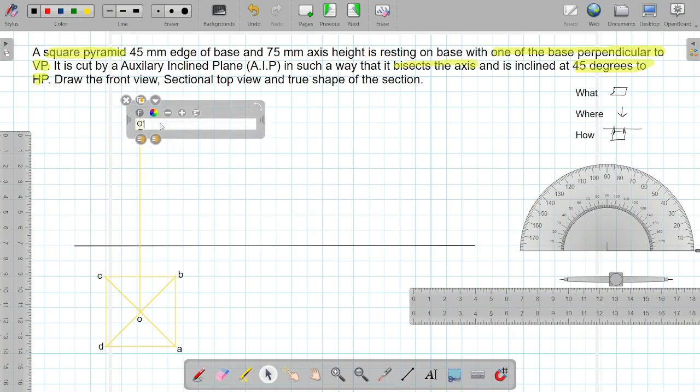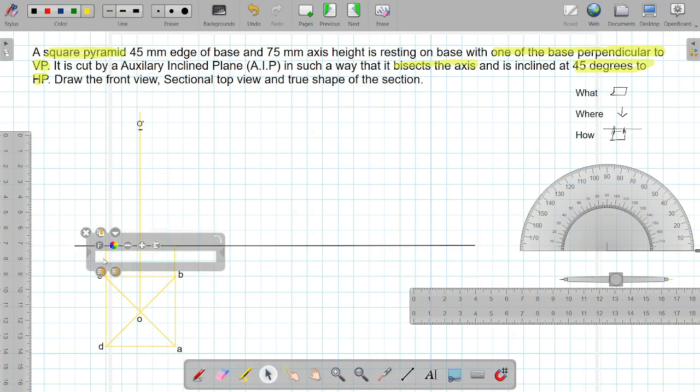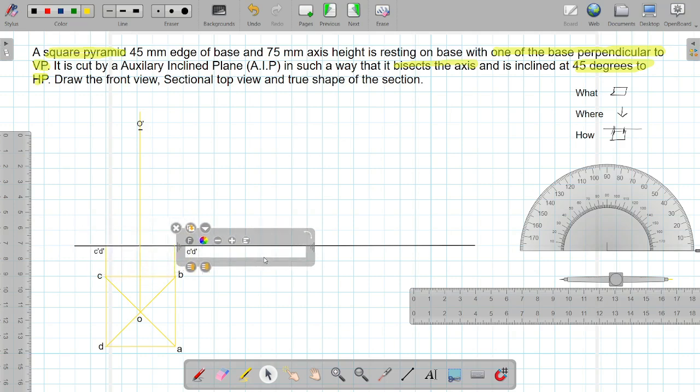Now, because it is a pyramid, every point will be joined. Let's take the projection of the other points. So the projection of points C and D till the XY line, similarly for points B and C, A and B till the XY line. So these are points C dash and D dash, and these points are A dash and B dash.